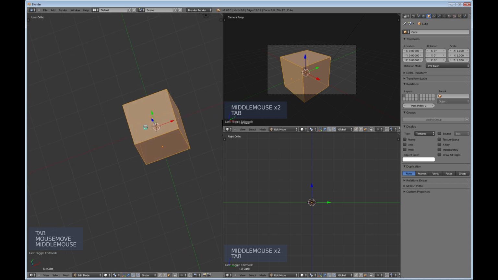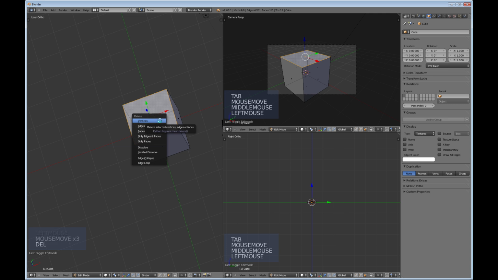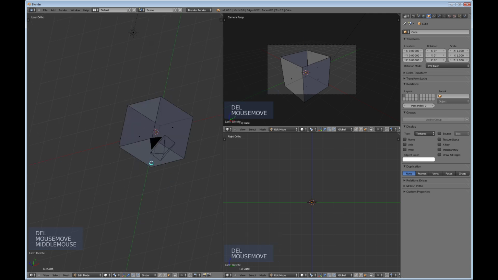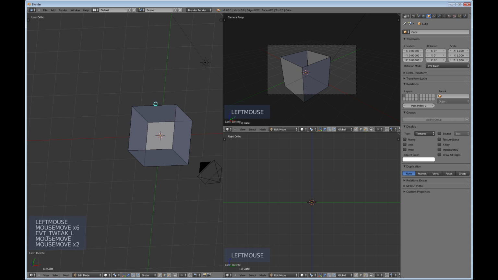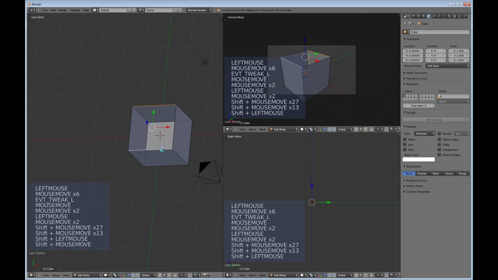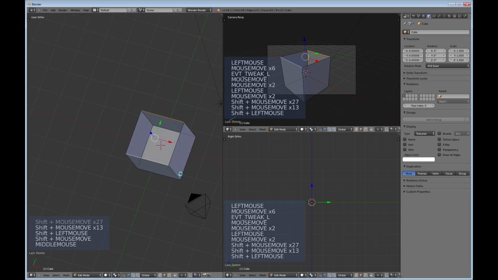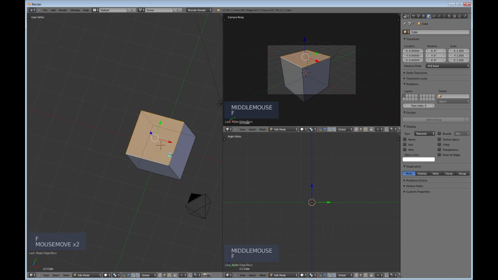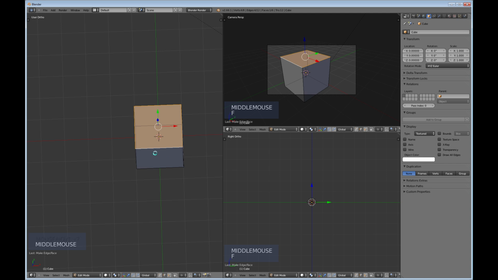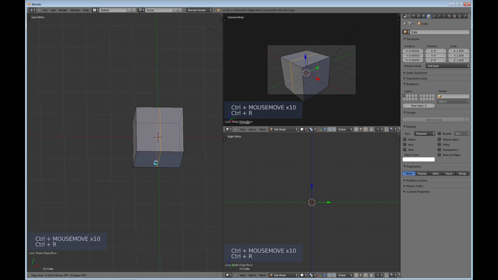But just to show you a few that you might use, I'm going to go into edit mode and we see the faces here. I'm just going to select this. I'm going to hit delete and I'm just going to say delete face. So I've deleted that face. So say I went into edge mode and I selected this edge and I wanted to add a face. I would just hit F and that's a keyboard shortcut. So that's F. Another common one is Control R, which is edge split. And that just gives you a way to add edges to your object.